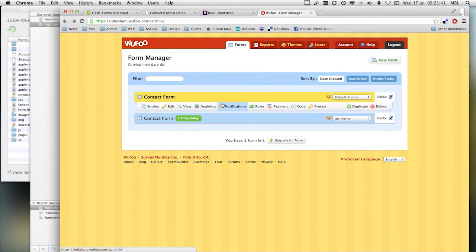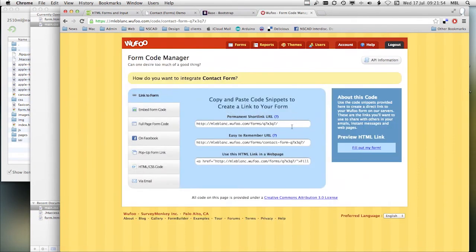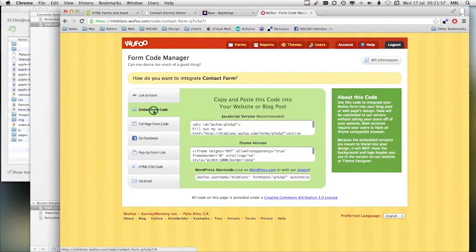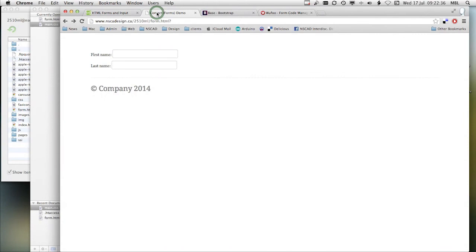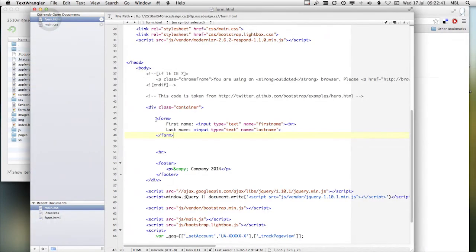So when we want to actually put this into our website, you click the code and embed it. So there are different versions of the embed code. This is the one we want. JavaScript, copy that, and then we'll go to our form and we'll drop it in.